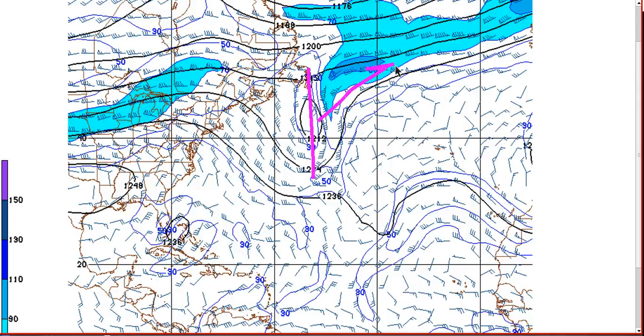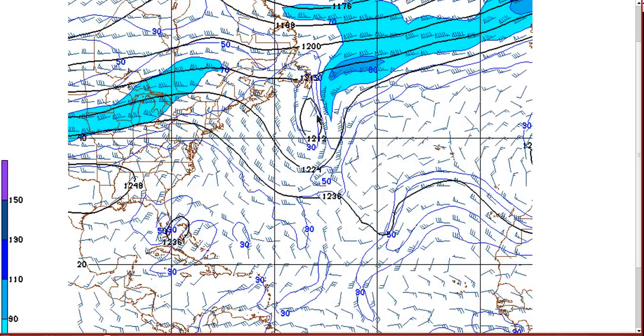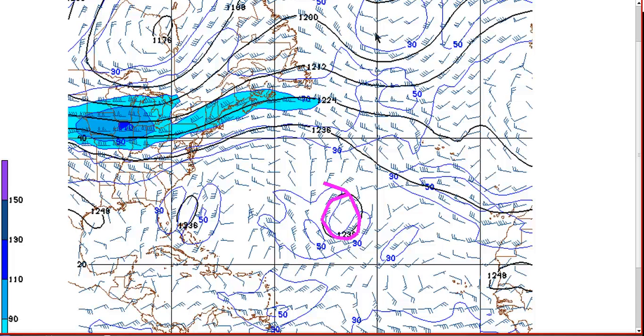What we have is this trough is to the northeast of the storm, and remember, when a trough to the northeast of the storm is moving away into the westerlies, that's generally a good sign for the storm. Indeed, you can see a piece splits off here — there's a cutoff upper low, the trough leaves, and then we leave the storm between this upper low to the east and this upper low to the west. This provides two outflow channels on either side of the storm, very favorable for strengthening, as long as the western upper low isn't too close and dry air doesn't become a problem.